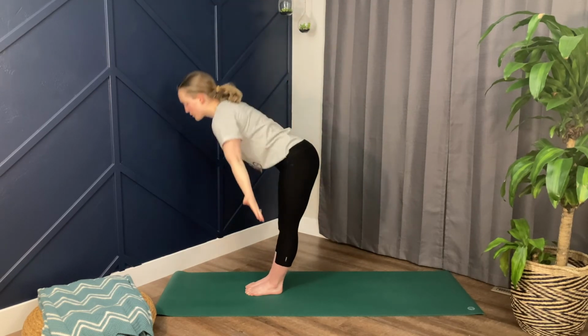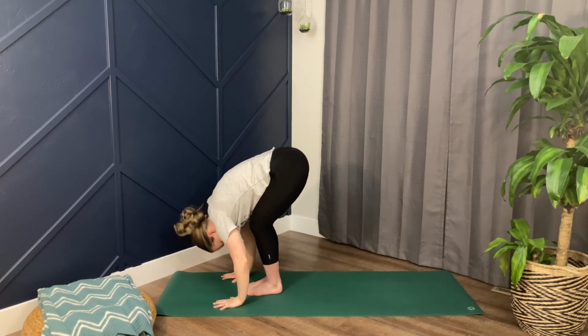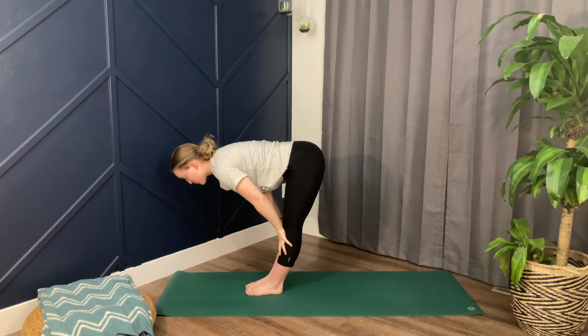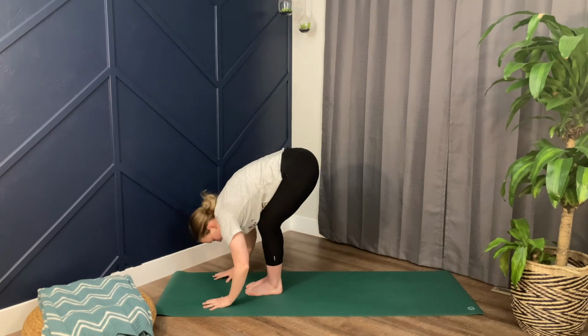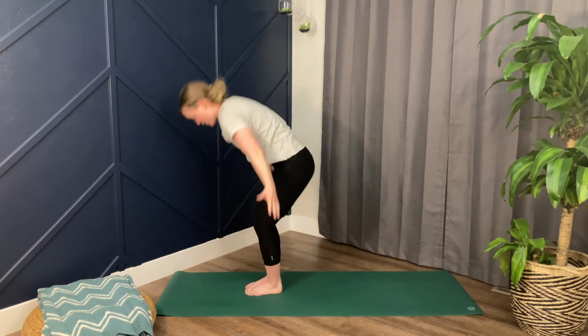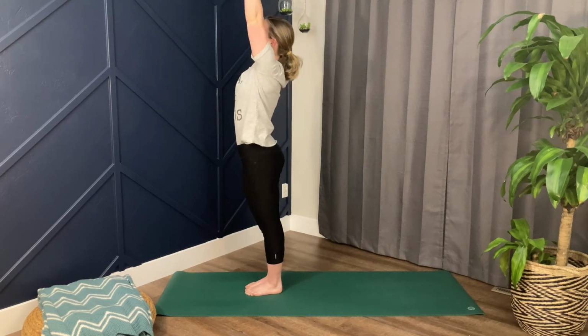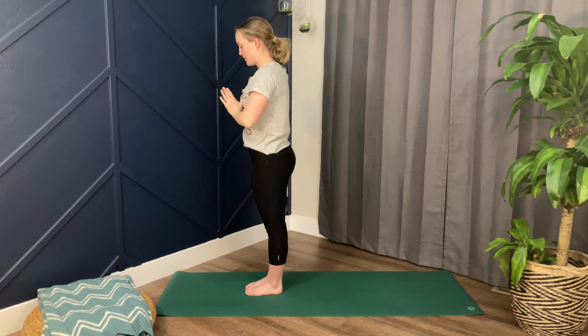Exhale, fold forward, bend if you need to. Inhale, hands to shins, lengthen through the spine, look forward. Exhale, fold, look towards your knees. Deep inhale, sweep the arms up, palms press, look up. Exhale, hands to heart center.